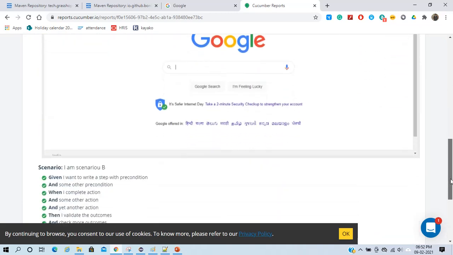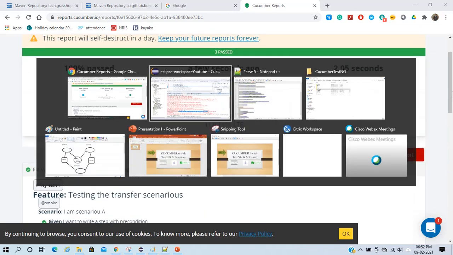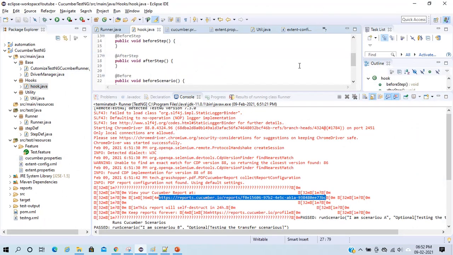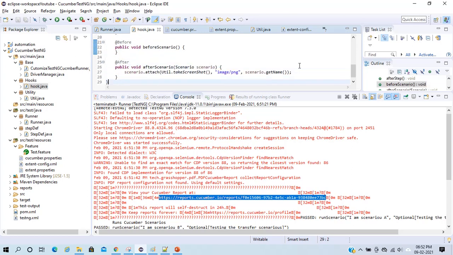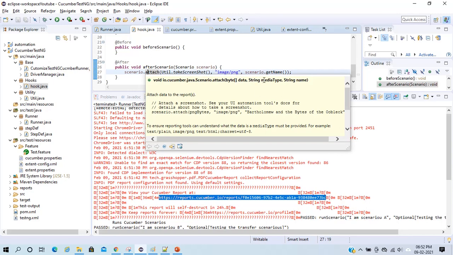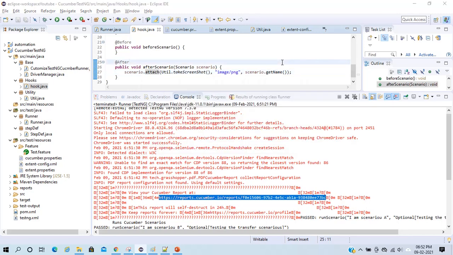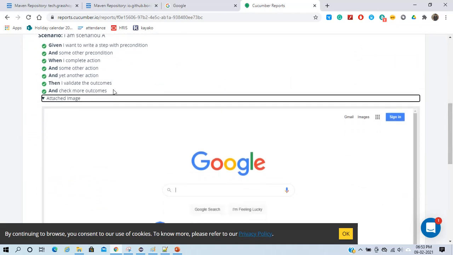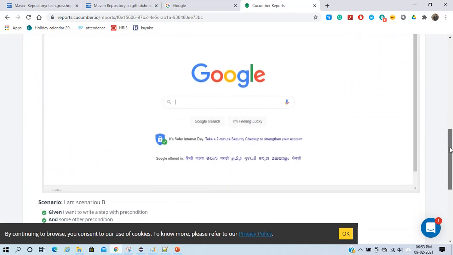You can expand it. How the screenshot worked here is, in the hooks using scenario I have attached the image using scenario.attach, and it accepts three parameters, guys: array of bytes, the media type, and the name. So this is how the report looks here.